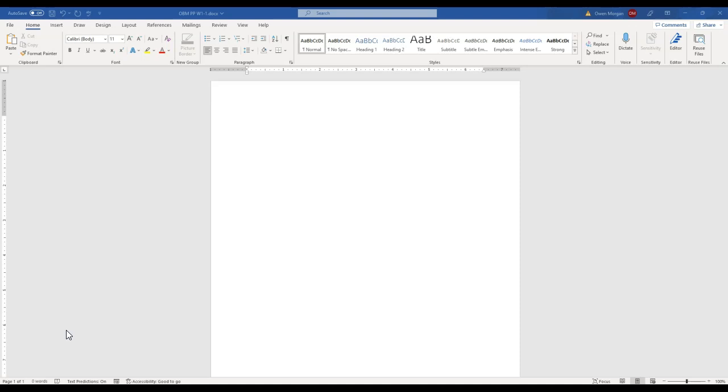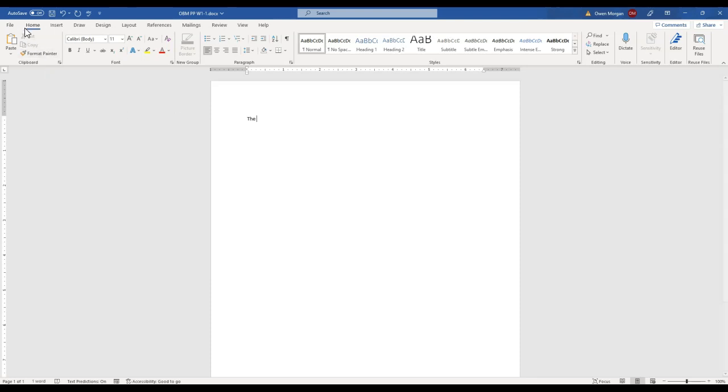We'll move on and create an autocorrect entry. Before we do this, I want to show you how autocorrect works. If I choose the Word document and type the word the, but misspell it, this will change this into the word the once I press the space bar. This can be a very useful tool if you incorrectly type things on a fairly regular basis.